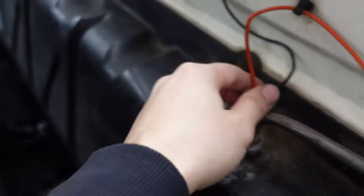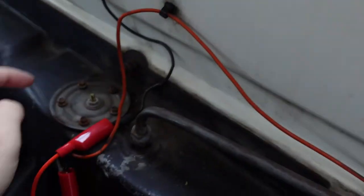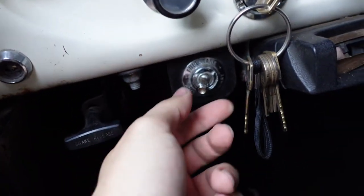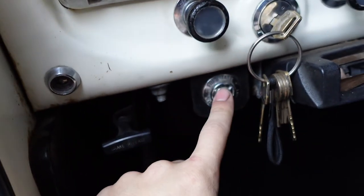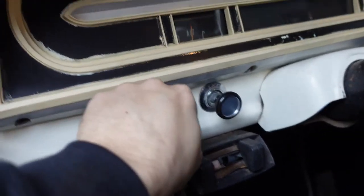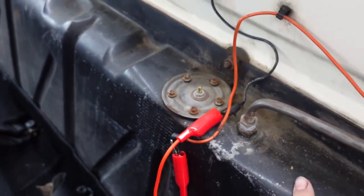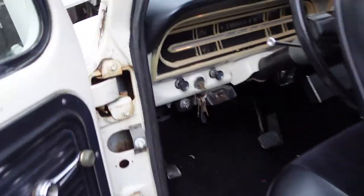Just to summarize: the cables work for both this and the extra tank. This fuel sending unit works, the other one doesn't. We also fixed the light switch by cleaning it, so this works and the cluster works. Everything is good to go now. I only need to clean this tank because it's dirty, then I can use it and get a new sending unit for the other tank. That's it for this video — until next time!